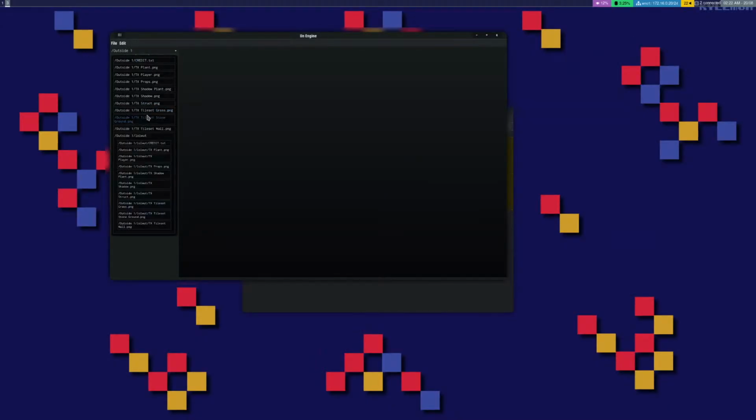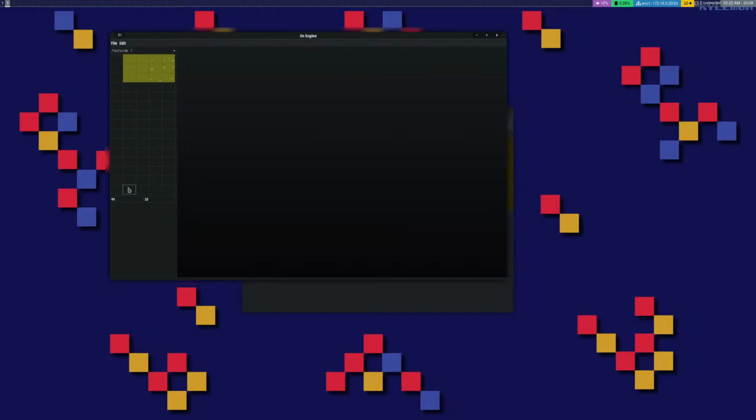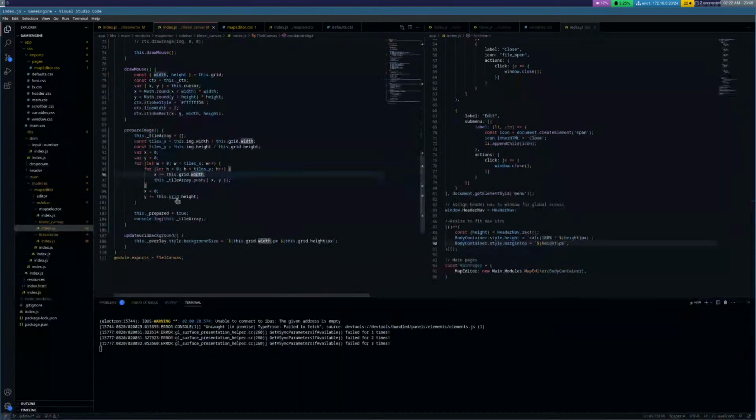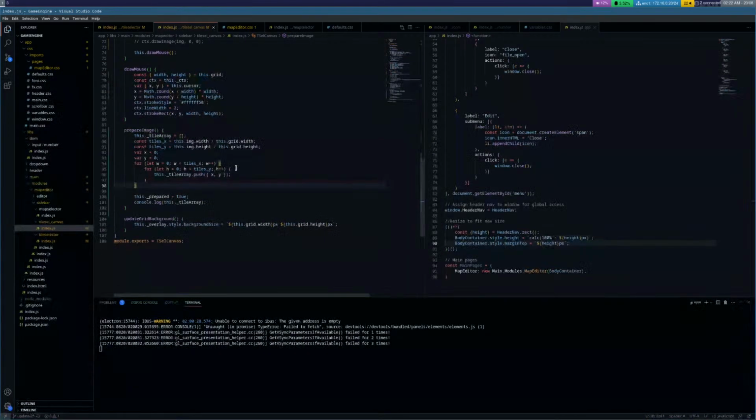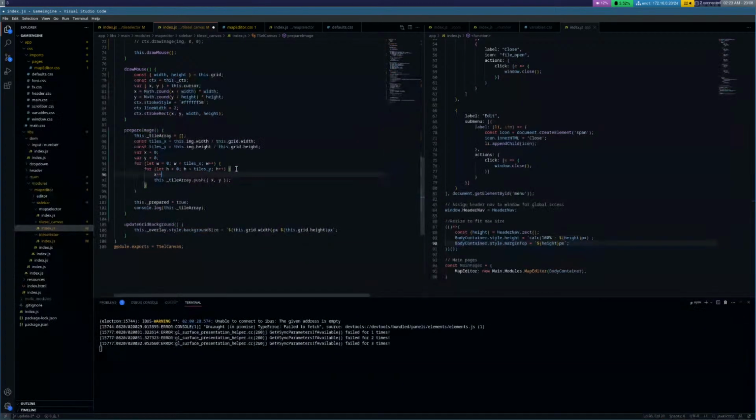Anyway, the reason we want to do it this way, though, is because when we go... Oh, it's really messing up. Alright, fine, we'll do it this way. This.grid.width plus 1.